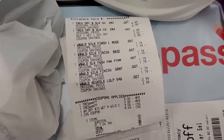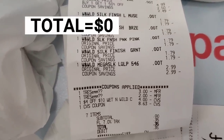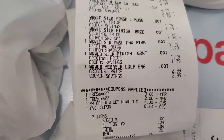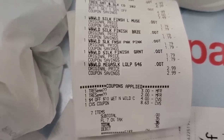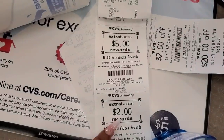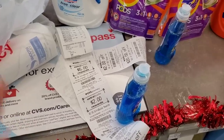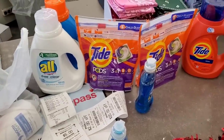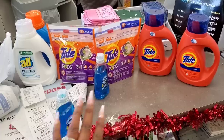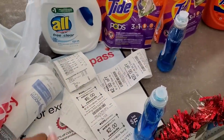That transaction went a lot better than the first one. I got two Tresemme and five Wet and Wild products. My total came out to zero plus tax. The Tresemme coupons both came off — $3 off Tresemme and $2 off Tresemme — and $4 off Wet and Wild came off also. So I paid zero and got $5 back and $2 back, meaning I paid zero and got $7 back. I have $7 left to spend. My transaction limit in CVS is about three — I try not to do more transactions than that. Although there are several deals I could keep doing, I have a limit and I don't want to spend my whole day living in CVS when there are other deals and other hauls I'm missing.